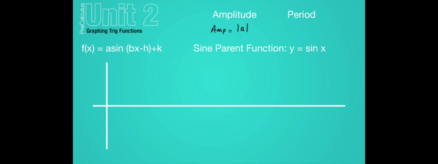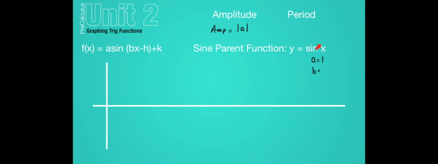So whenever you have a trig function, or especially with sine, we're looking here at this value right in front of sine. So for this over here, my a value is real simple. In this case, we have an a equal to 1. My b is the value in front of the variable. In this case, I have x. Sometimes you might see theta. Sometimes you might see some other weird Greek letters. It doesn't really matter. This represents the angle measure. But the number in front of that is what I'm going to be paying attention to, right?